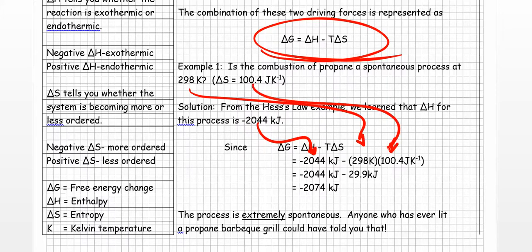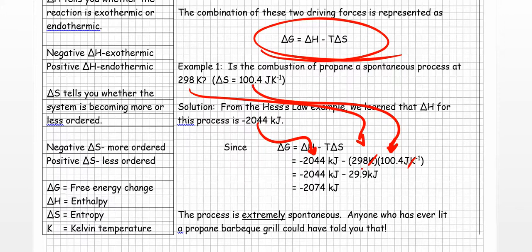100.4. And I'll put that number just like that. So now I'll do the math. One thing I've got to be careful with though is this. Notice here I've got delta H in kilojoules, but over here T delta S, when I multiply Kelvin times joules per degree Kelvin, the kelvins are going to go away, but I'm left with joules. Can't do kilojoules minus joules, so I have to then divide by 1,000 to go from joules to kilojoules.